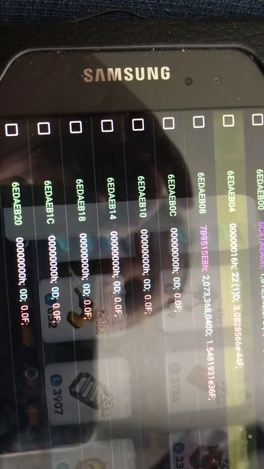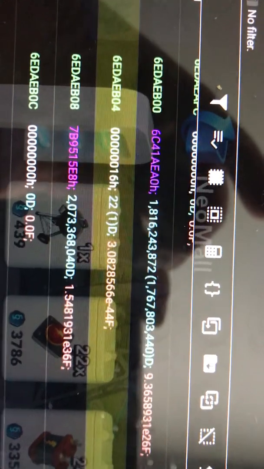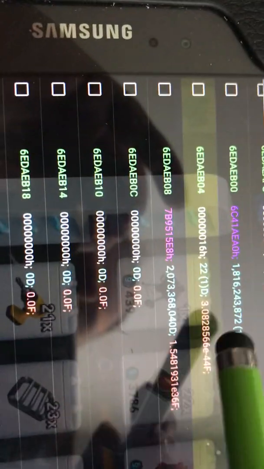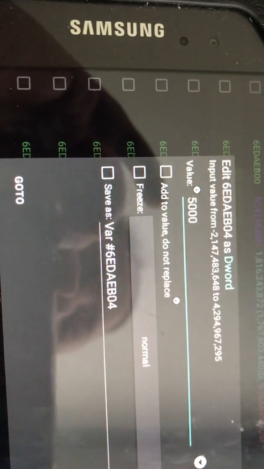I don't know what I just did. Accidentally must have clicked out of it. I'll try that. Oh no, it did change. You can see the number changed at the top to the 1816. So it did happen. I don't really need that many boots. Oh, whatever. So we'll make 5,000 just so you can see that it works. 5,000 boots we're going to make. Okay, so the 22 changed to a 5,000.